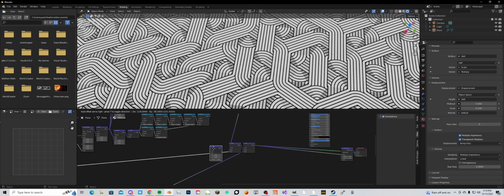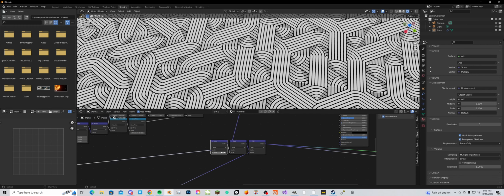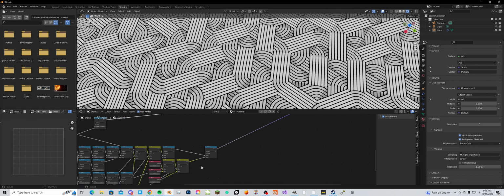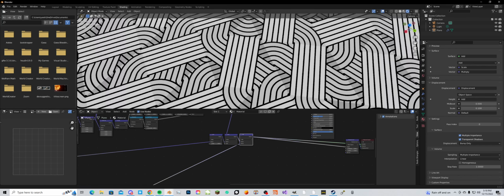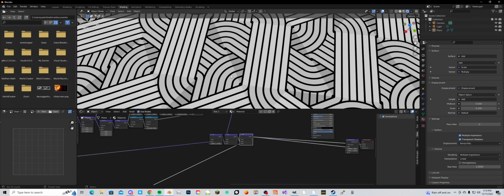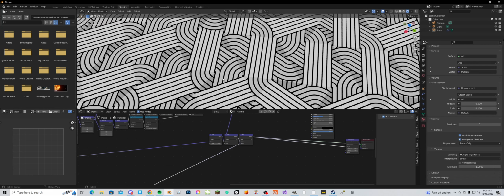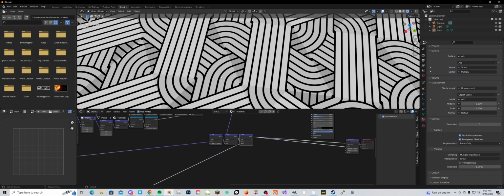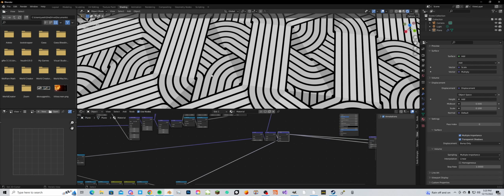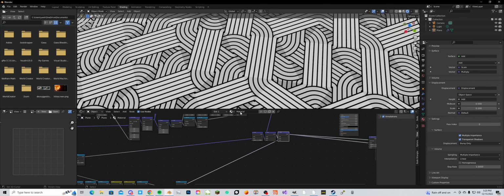So I'm just going to scale that by 2/3. Or no, not going to deal with that. We'll just use this and then we'll enhance it a little bit later. How about that?